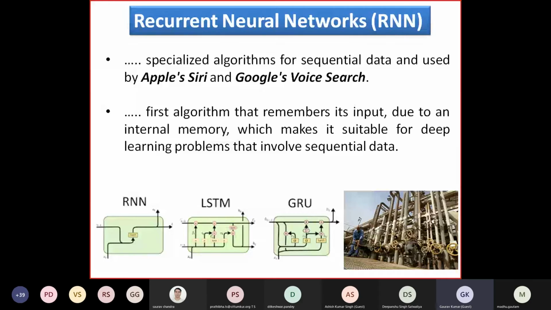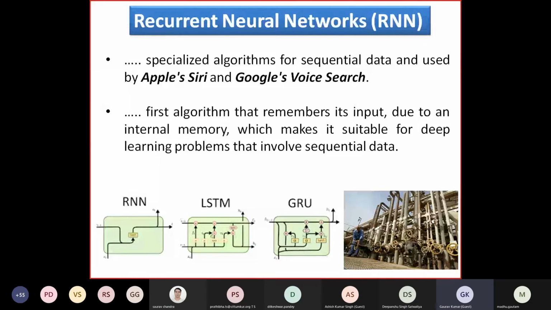So now we will see what is basically an RNN, that is recurrent neural network, and in which particular domain it is used. When we are having some sequential data, as in the previous session we discussed briefly, temporal data, time series based data, on the basis of historical data or current data that is temporal in nature. Sequential means the data that we are collecting in real time or in multiple time spans.